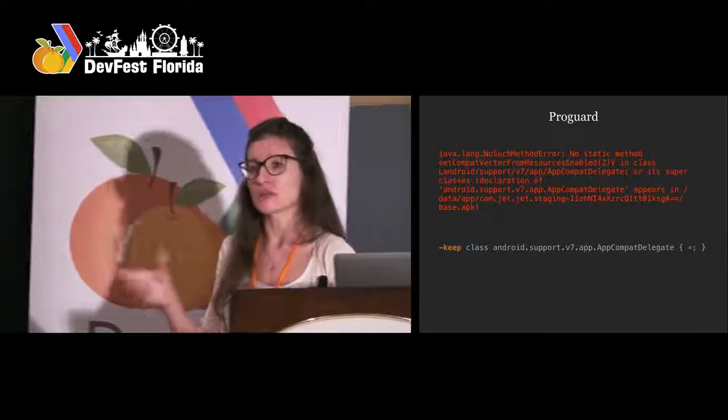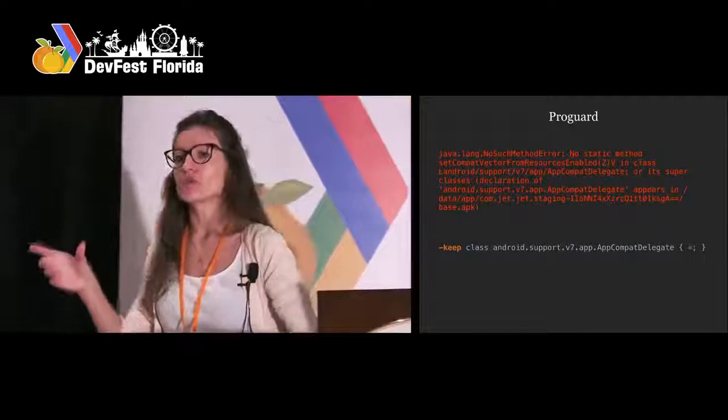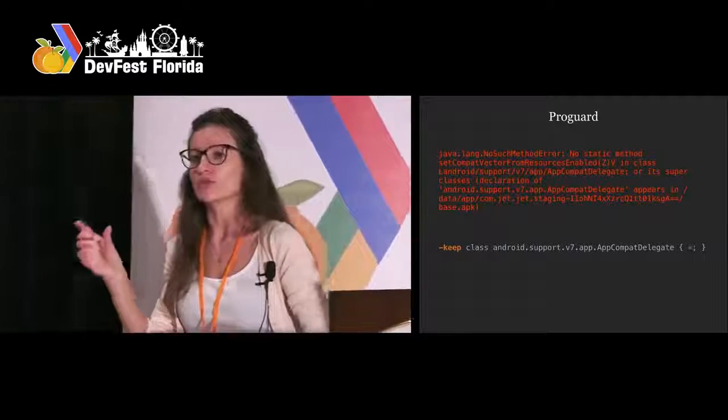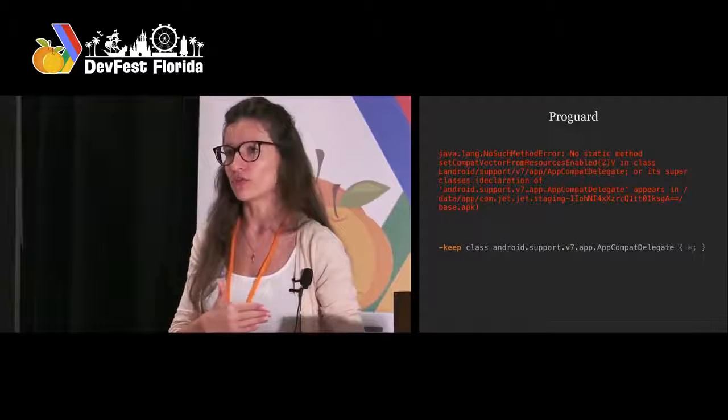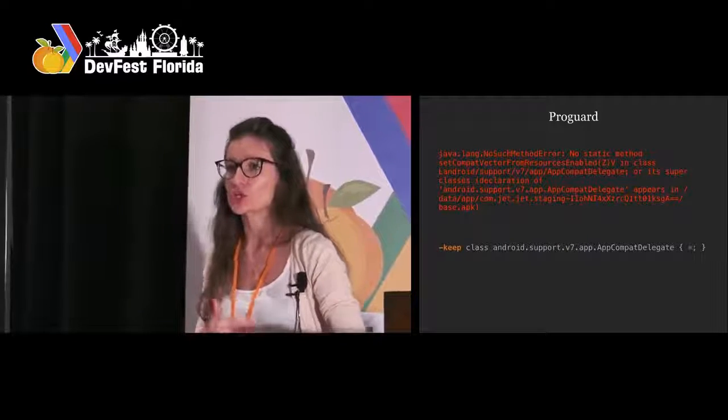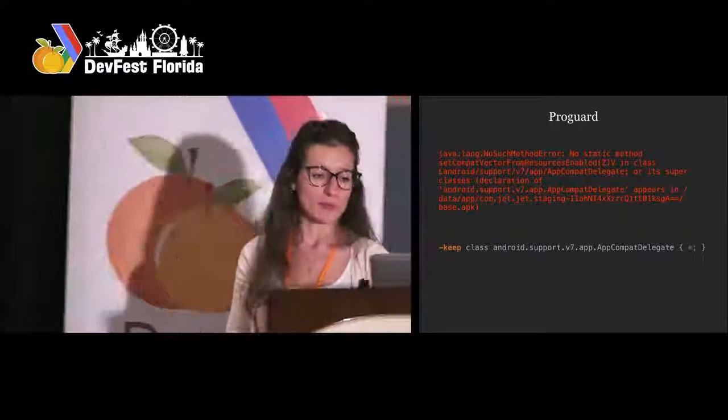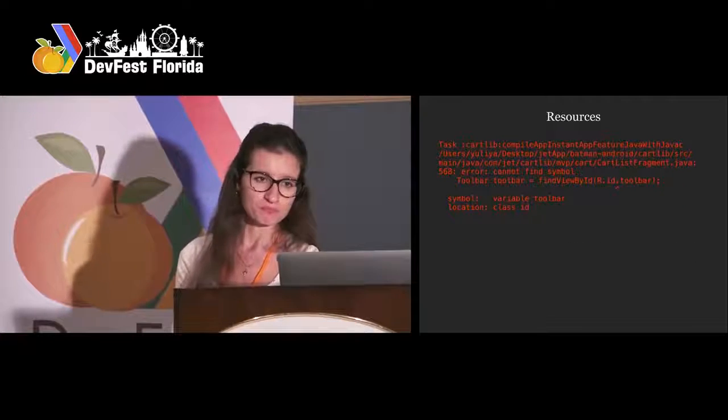And again, it's super easy. You're running your application, and once you run into a no such method error, field name error, or class error, you know that Proguard stripped it out. Go to your Proguard file and just add an extra rule in order to keep that class, method, or field within your application, and that should fix the issue.